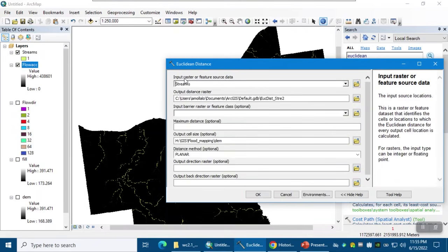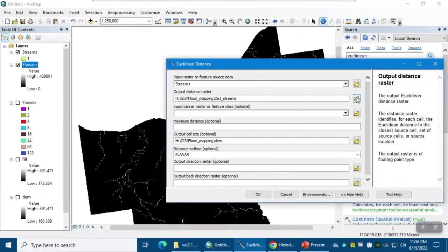and because we don't need to convert this to the feature or polyline, because it also can get the raster, okay? And also the output, so this is a raster or feature data that identifies cell or location to which the Euclidean distance is calculated. The output is going to be our names, okay?